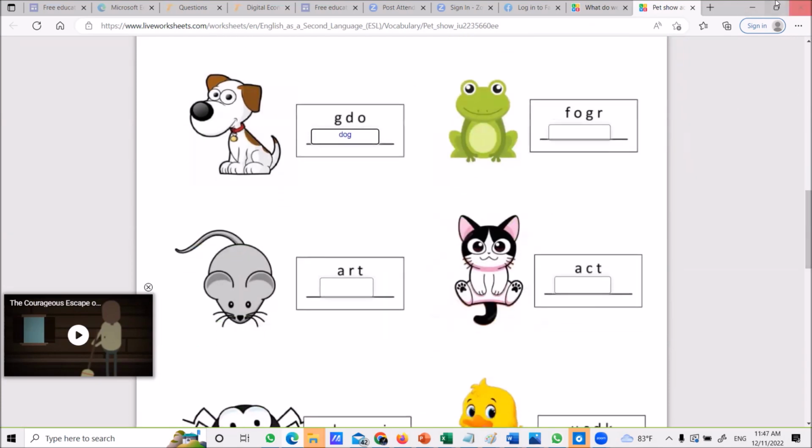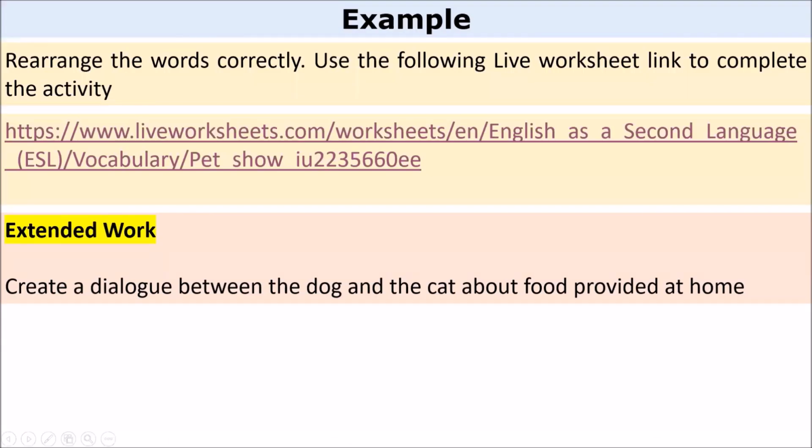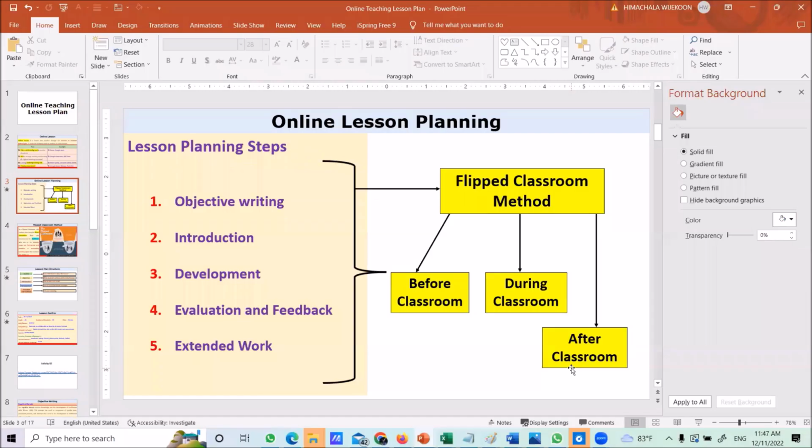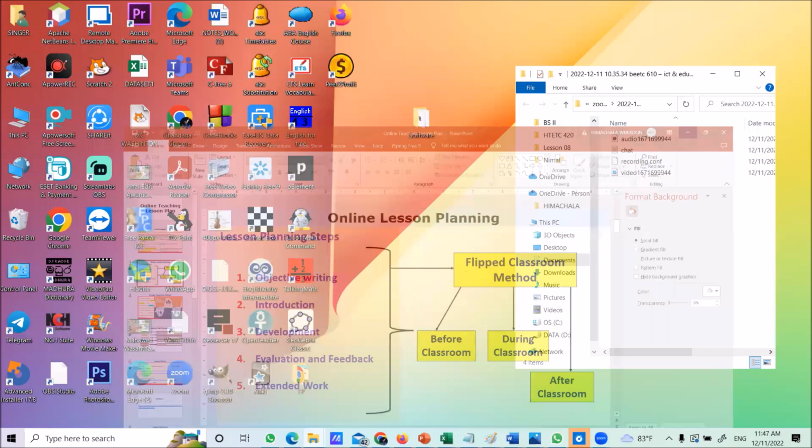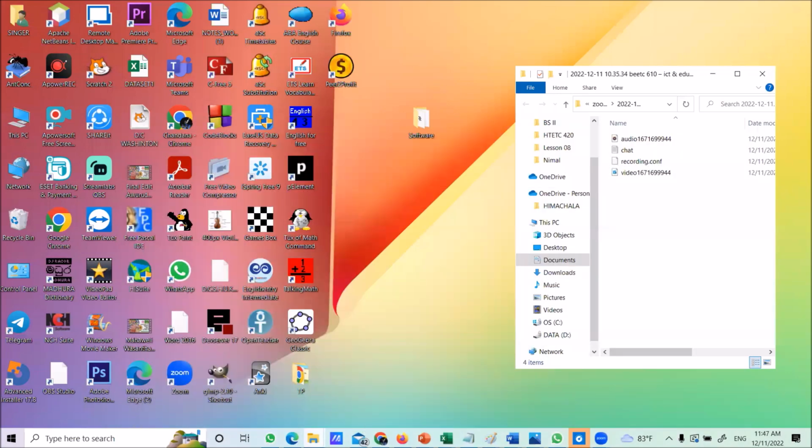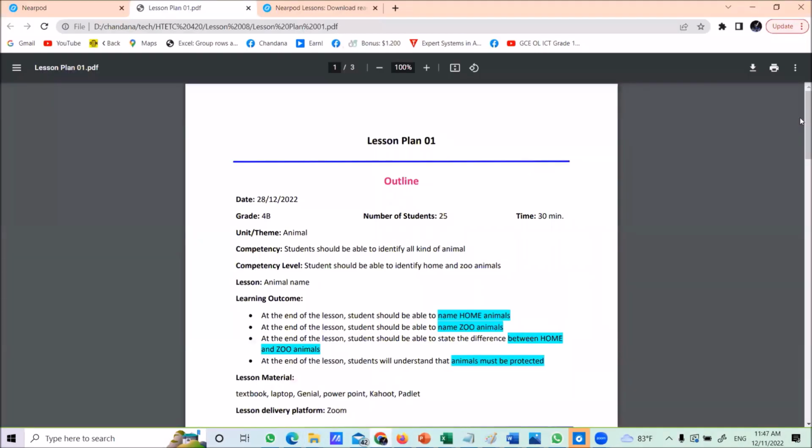Yes, sir, it's clear, sir. Right, okay. That's the example for assessment. Actually, that's the end of the lesson plan. Here I am showing it again, as I showed at the beginning of the session. Then you want to plan, you want to design the lesson plan in this way, right?